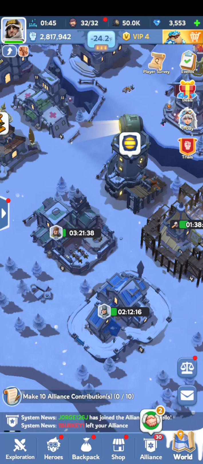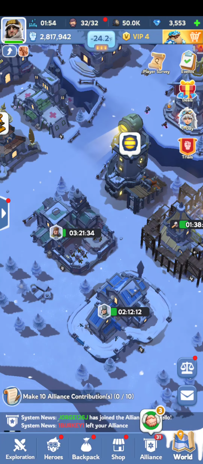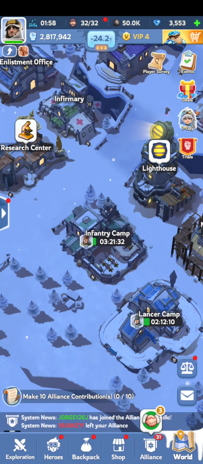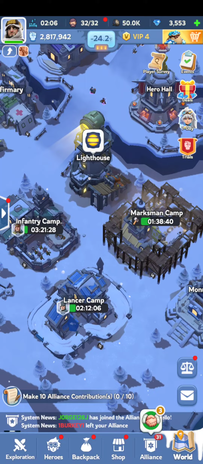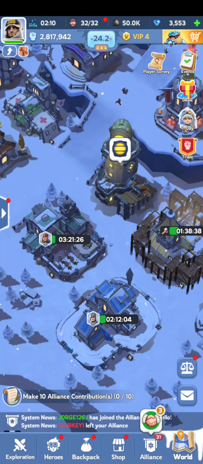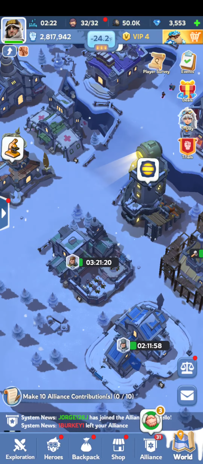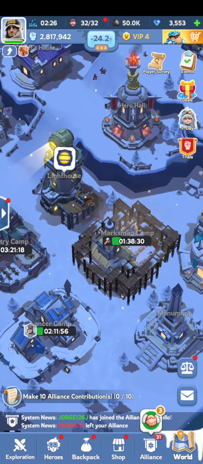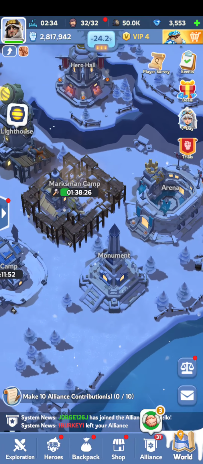Whatever variation it is, almost always what they're ultimately trying to do is keep the infantry alive long enough that the marksman can kill their infantry, or you double stack your lancers so that you can kill their marksmen faster and keep your infantry alive longer so that you can win the arena battle. Effectively, those are the lineups that people are tending to use.